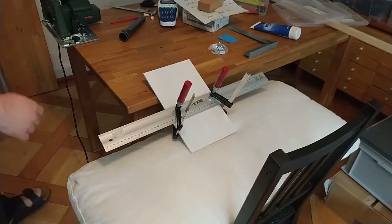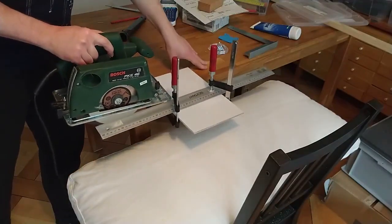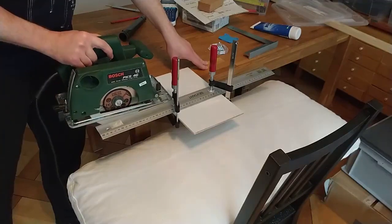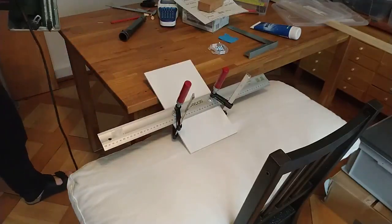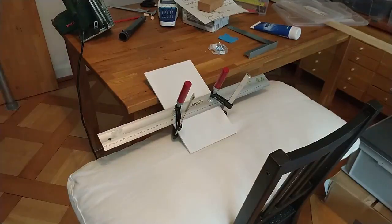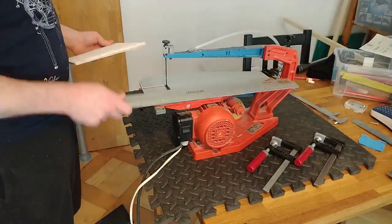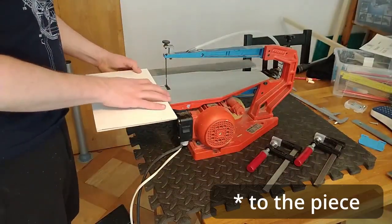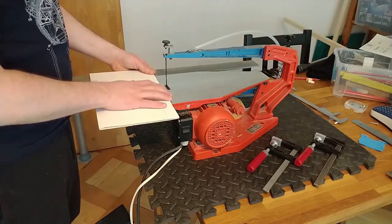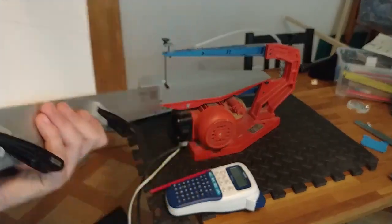I was about to make the second cut when I realized it would be awkward — there's not enough purchase for my taste. So I'll use a scroll saw instead and try to eyeball a straight line. I also just realized that instead of attaching the piece the original way, I could attach it differently and use the larger piece to help guide a straight line. Let's give it a shot.